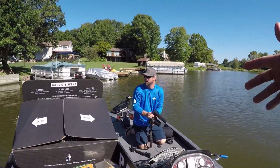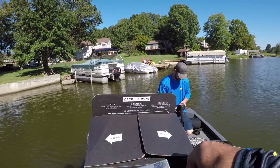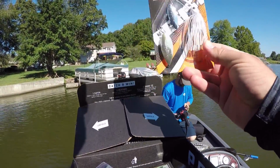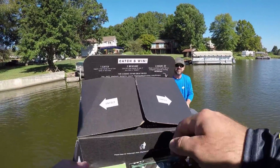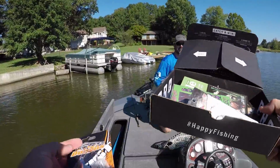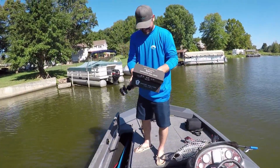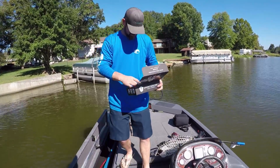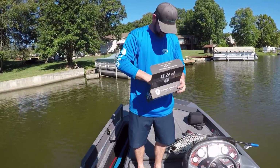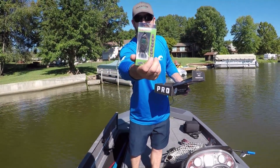But it is my box here, so I'm going to go ahead and pick a lure first. We got frog here, spinnerbait, Dobbin spinnerbait white. Andy, I'm thinking this one right here is what I'm going to start out with. Frog, a couple crankbaits, looks like some finesse stuff. Of course, you take my favorite bait. That's cool. What are you going with? I love bandit cranks, but there's another crank. All right. I'm going with the little boom boom.